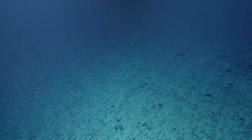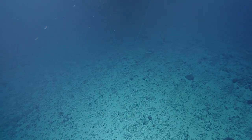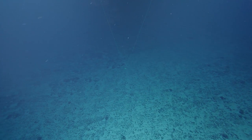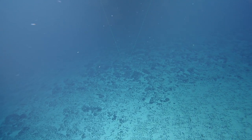Even in these parts, there's very little substrate to attach to. Smaller pebbles are not the biggest things for that. Although sometimes when there are big sandy patches, you see sea pens. Other times you don't see any. Sometimes there are stalked crinoids attached to these little pebbles. I've seen coral growing on teeny tiny rocks. Why that one and none of the others? Why are you so successful? Give up your secret.